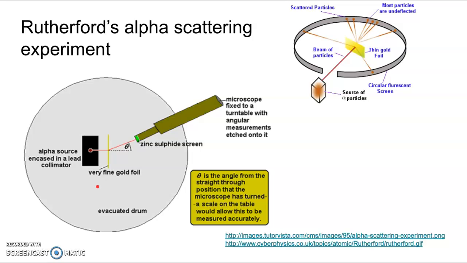Next application is Rutherford's alpha scattering experiment. So here you have an alpha source going into some gold foil. You may have done this at Higher or you might not. It depends. Sometimes we cover it, sometimes we don't. And then different angles were measured here for the emissions from the alpha particles. So the alpha particles went into the gold foil. Some were just deflected, some went to the side, and a very few actually came backwards. So these were actually counted as scintillations.